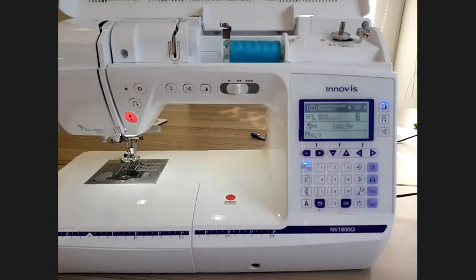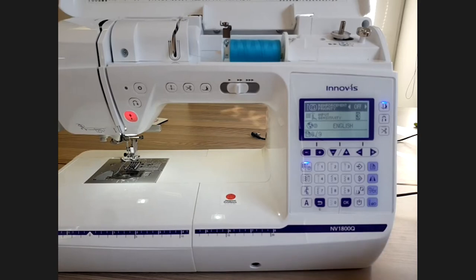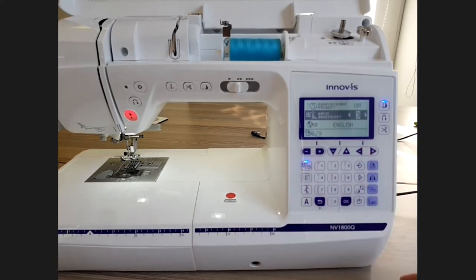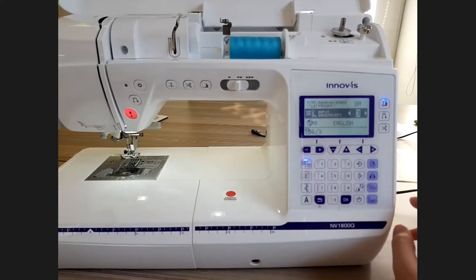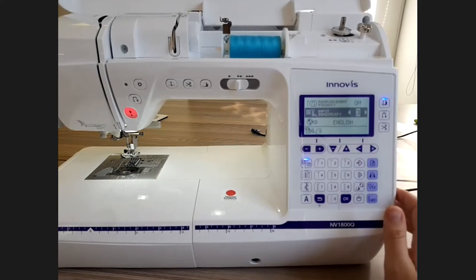Then there we go. On the second last page, we have reinforcement priority. Those are these two, so you can activate it on the screen. We'll go through that in a moment. Then you have input sensitivity. That means how hard do I have to press these buttons? 3 is its default. You don't want to have to press it too hard. These buttons are quite durable, but you don't want to apply unnecessary pressure to anything that's not needed.